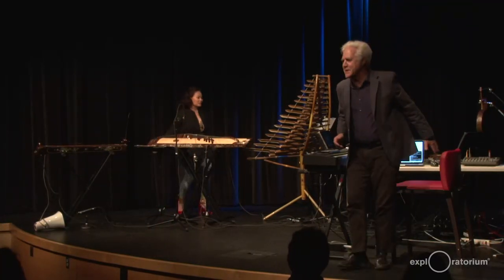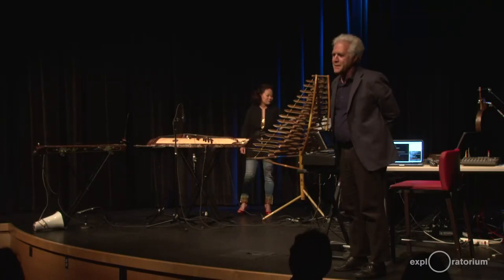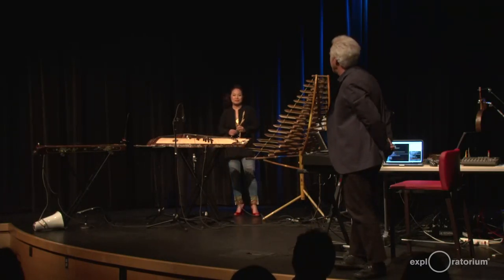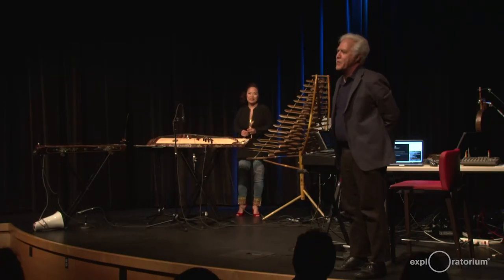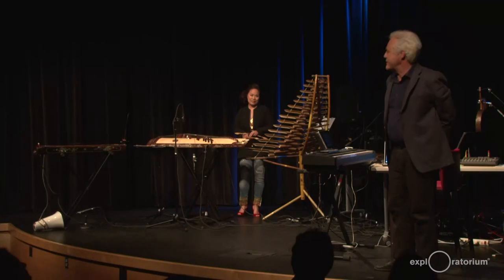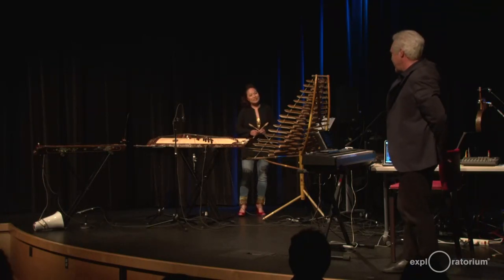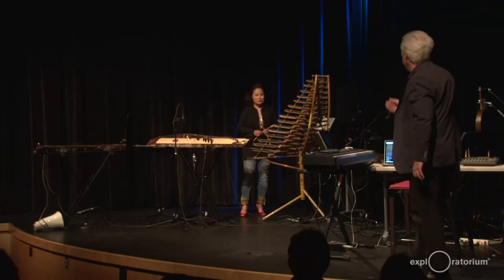Okay, and the last piece we're going to play is brand new, and it's, I think, quite different. It uses a lot of rhythmic interaction between the computer and two percussionists. Vân-Ánh's going to play the tarung, which is an instrument. You want to say a little bit about where it's from?